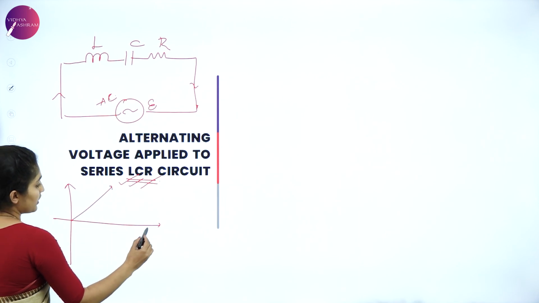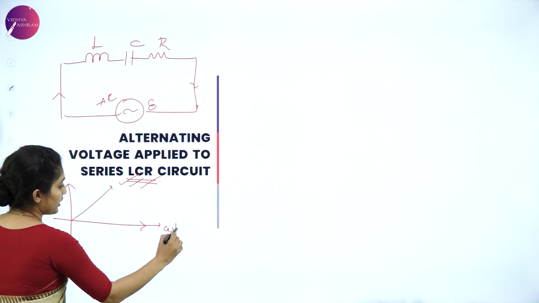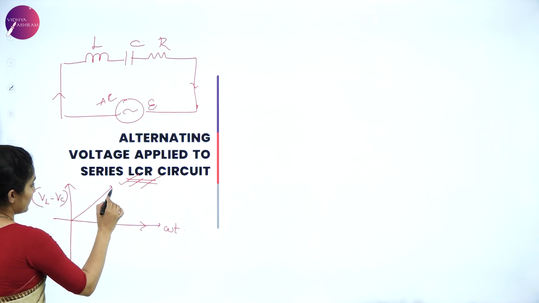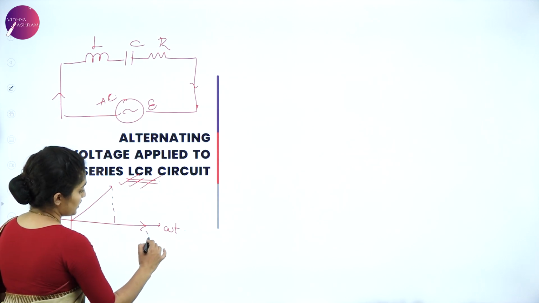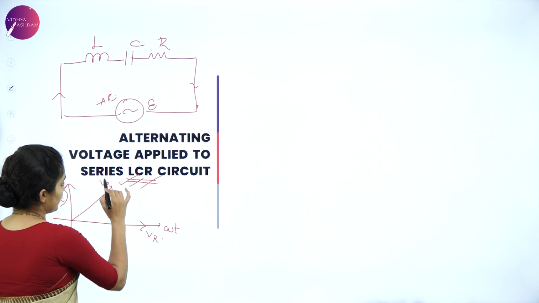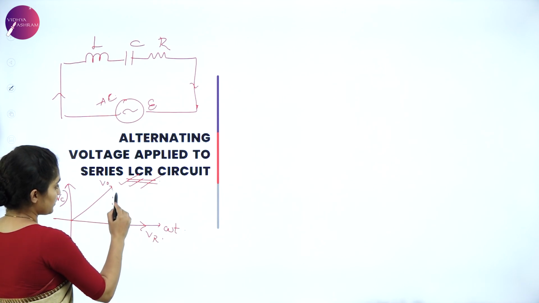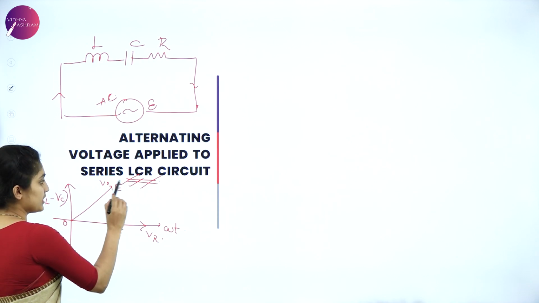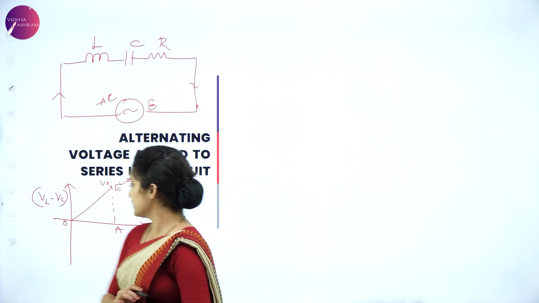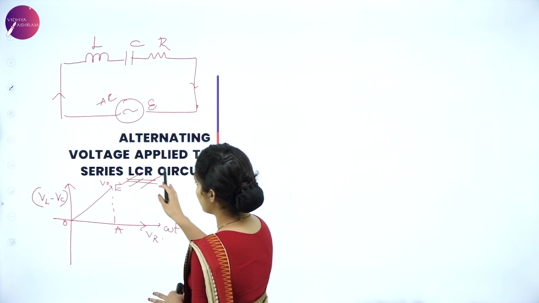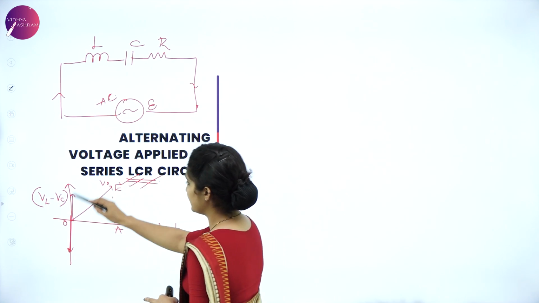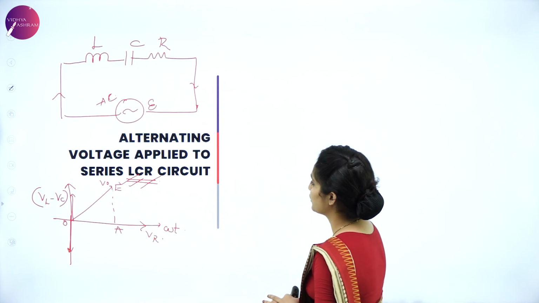So here it turns out to be omega t, here VL minus VC, and here we have a notation, VR, and this is V naught. By looking at all this, we have the origin, let me name this as A and let me name this as E. So this is a phasor diagram of the fusion of all three, and here we have VL and here we have VC. That is how exactly it goes with respect to the phasor diagram.